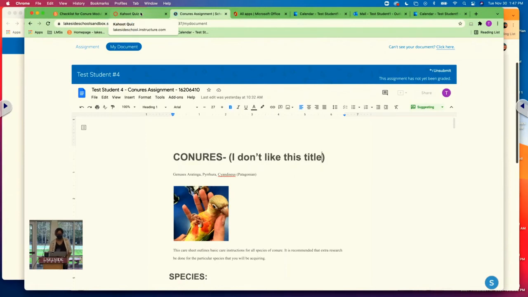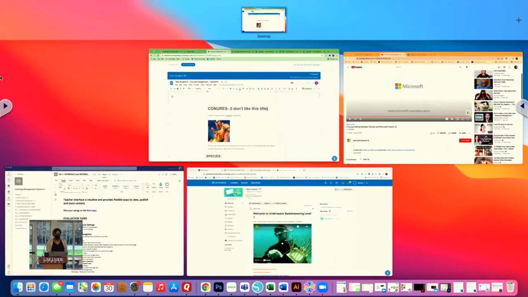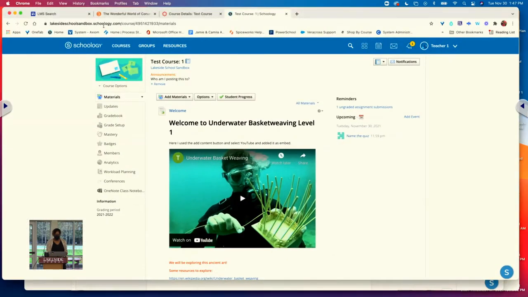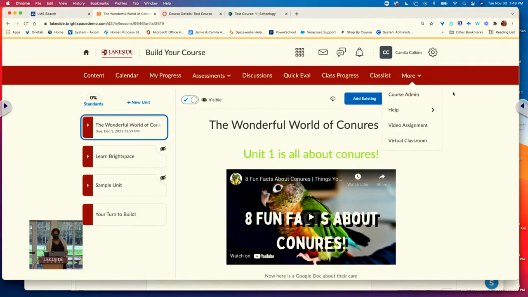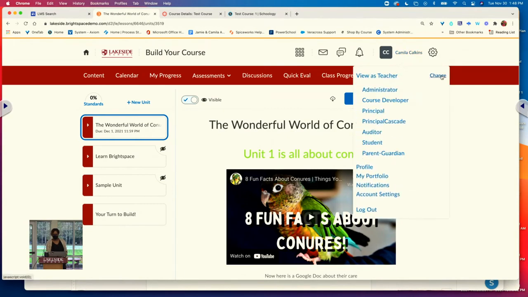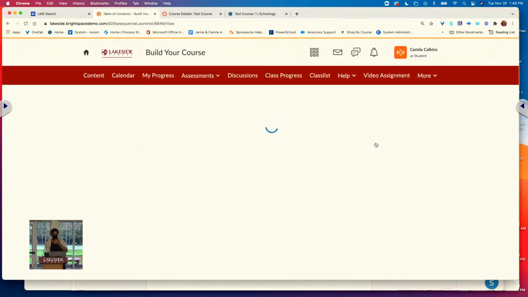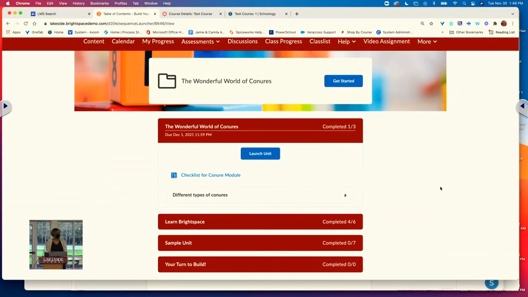Okay, so I think the biggest differences here is the way the content is presented to the student view content in Brightspace versus the other two platforms, and how different that student view is from the way it looks to the teacher when you're organizing the content. And quickly then, we should also take a look at how you can view as a student when you're in each platform. So I have the option to change my view. I have more options because I'm an administrator, but I'm going to select get the student view. And that looks really, really just like what the student saw, if you recall.